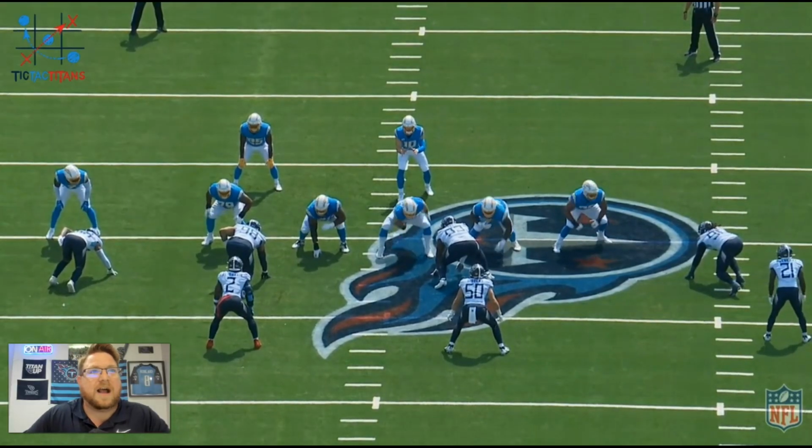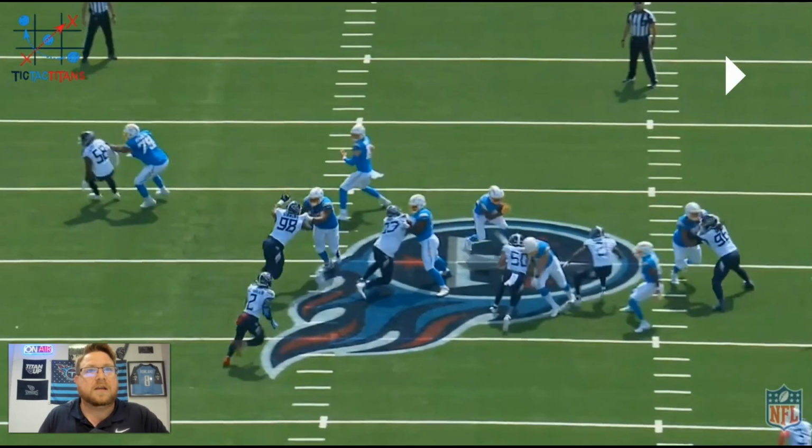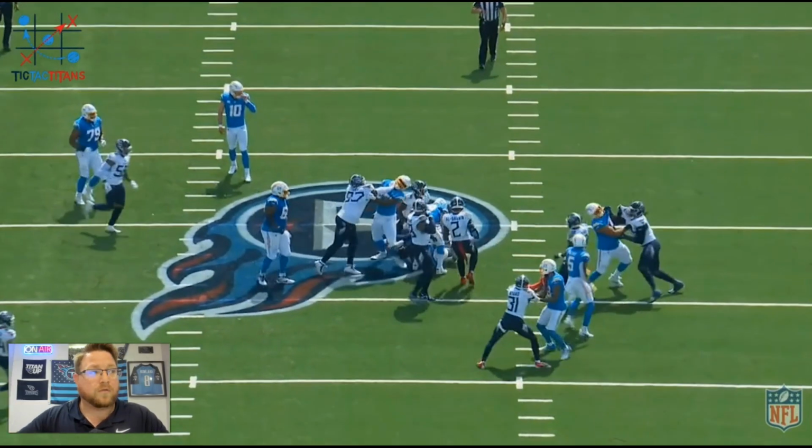So, I love Roger McCreary because of plays like this. Look, 5 is supposed to come in and dig him out, but McCreary is triggering on it already. His ability to ID in the run game, oh, this is the play, trigger, coming downhill. His quickness in those situations and his IQ in those situations is definitely impressive. It's really good stuff, and it's not just the coverage like we looked at earlier, but these type of plays make me so excited for Roger McCreary. Delivers a good low hit to take down the running back in Austin Ekeler. And that's a great stop for the Titans.